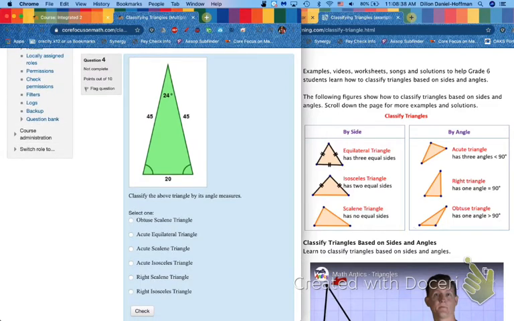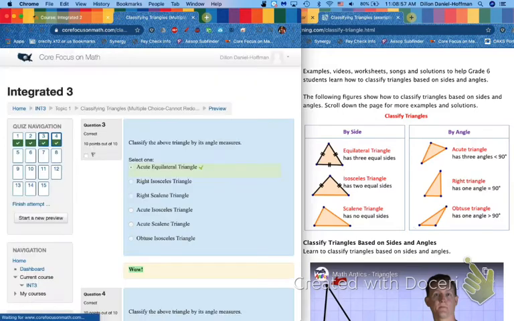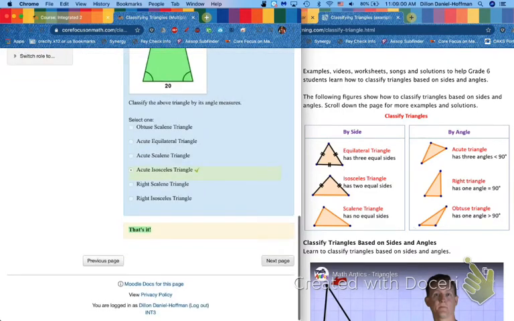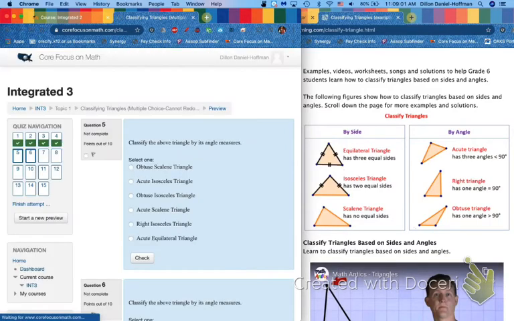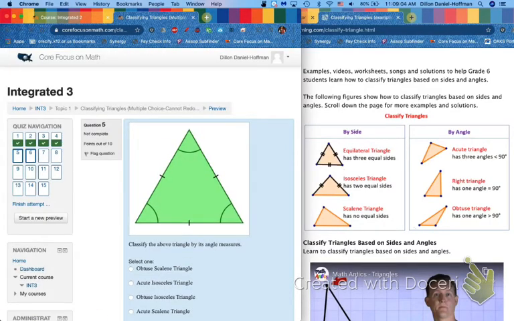We do not have an equilateral one because the triangle is not 60-degree angles and all sides don't match. We do have 2 sides that match. So 2 sides again is isosceles. And all 3 angles are less than 90. They're the acute little small angles. So acute isosceles. And I'm just going to count on the fact that for the rest of this, you're going to look at this, pause, try it out, and then check it with me.